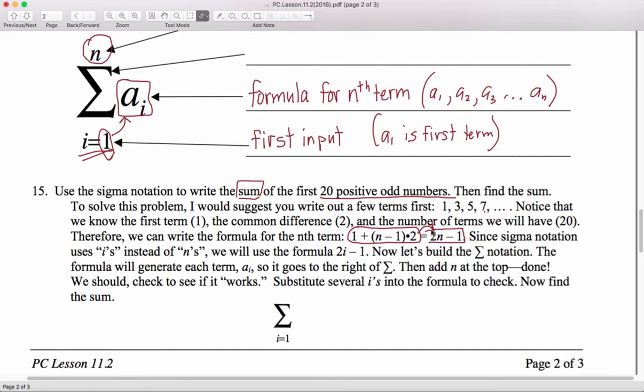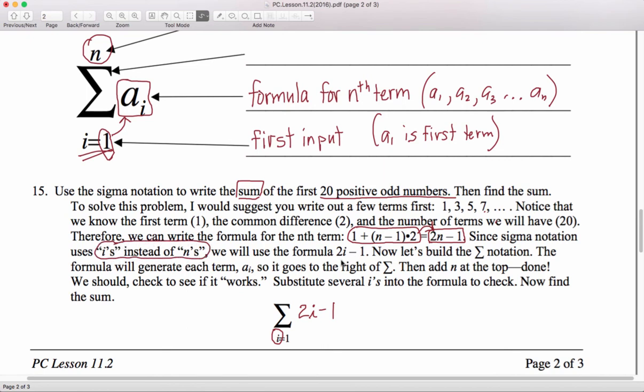Using a formula from section 11.1, we have simplified the nth term formula to simply be 2n minus 1. We know that is the formula that's going to generate this arithmetic sequence. All right, except I noticed that the notation we were given was to use i. So I'm going to back up and write this as 2i minus 1, not to be confused with the square root of negative 1. This is a different use of the letter i. It's just a counter. So we're going to use i's instead of n's for this problem.